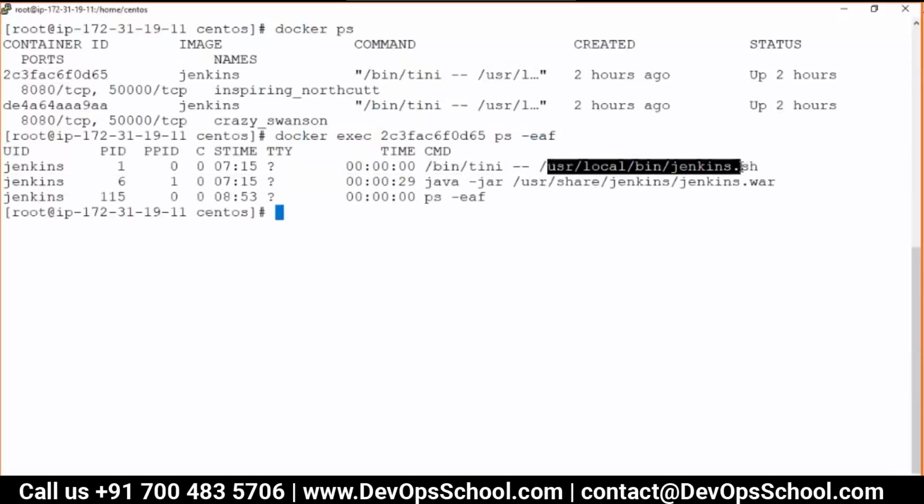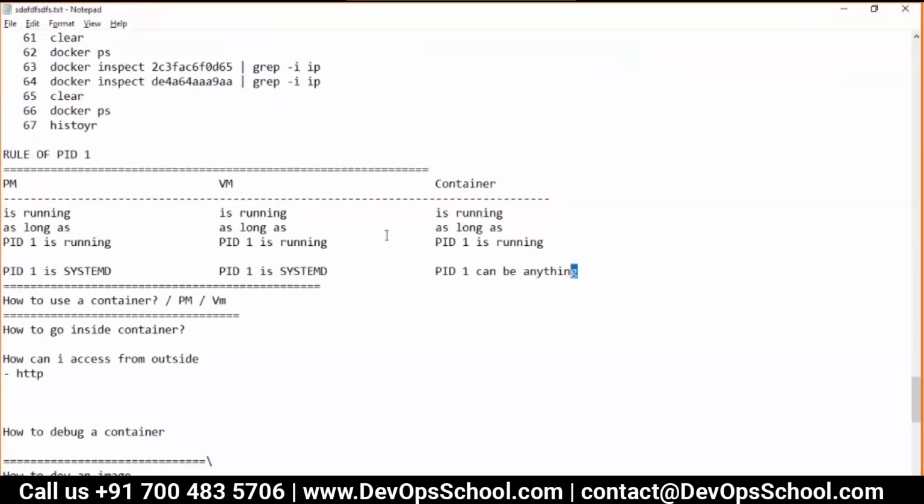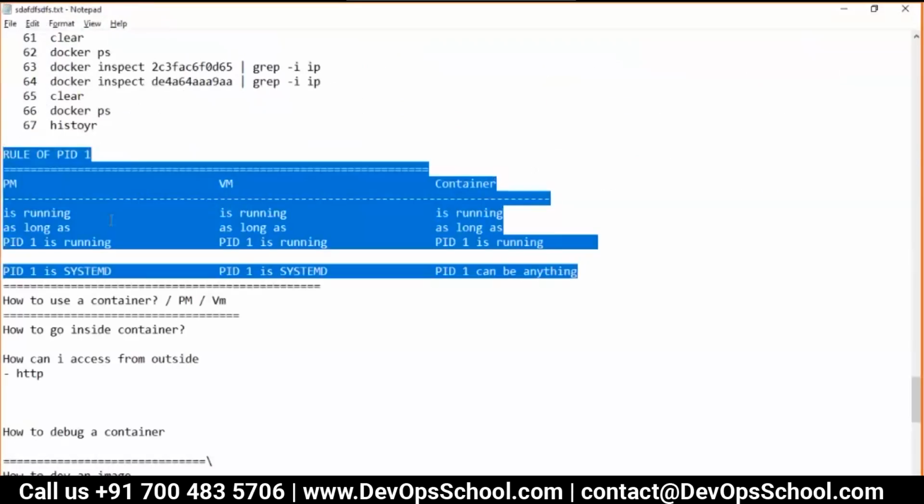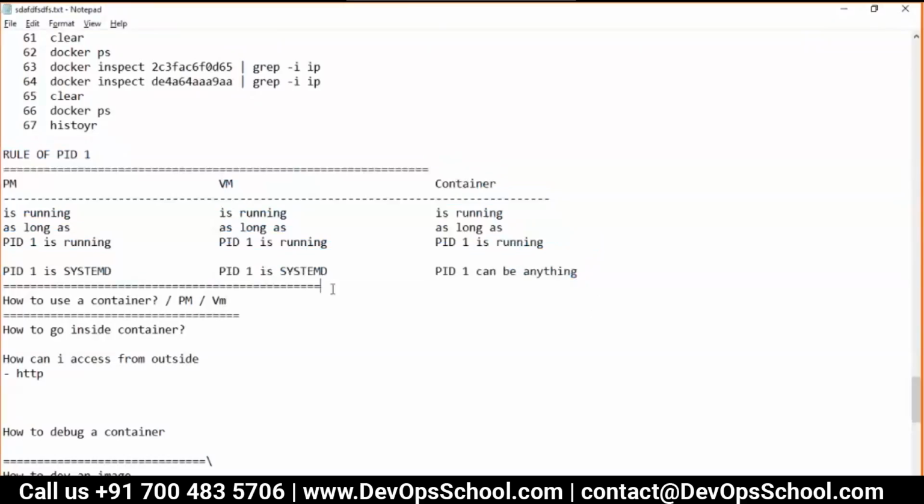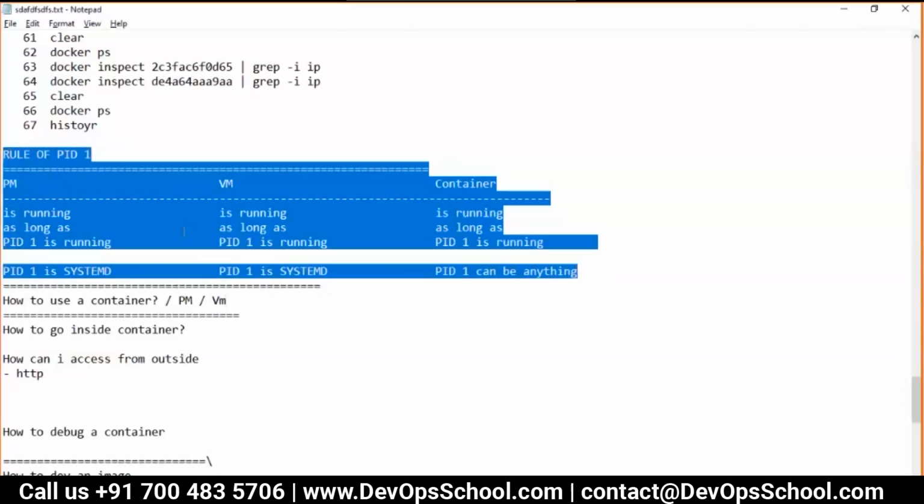So here it can be anything: bin bash, Perl, Python, Java, this, that, whatever it is. So guys, will you remember this rule of PID1? Okay, so now if you have got this understanding, let me prove this.